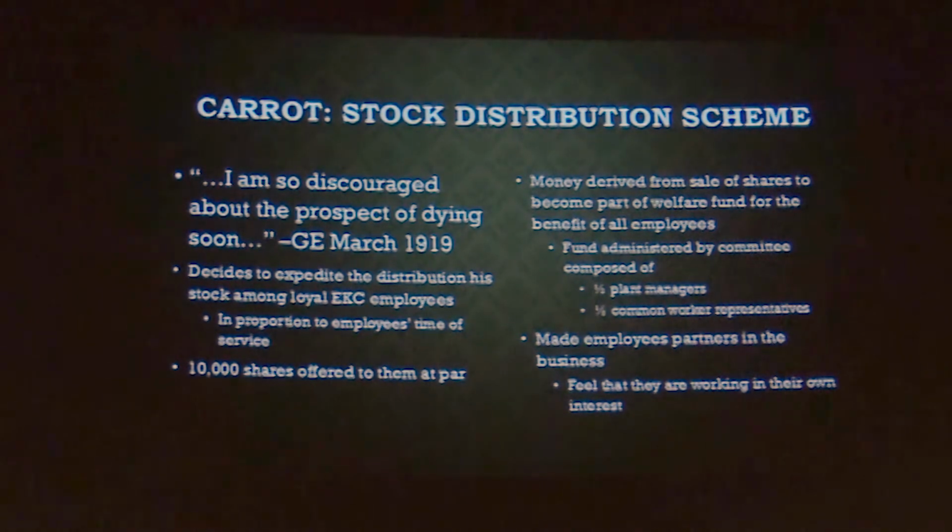1918, 1919, George Eastman thinks that he doesn't have much longer left. And I'm not positive what that is, but in 1918, he writes his niece Ellen in Chicago, and he says, look, if something happens to me, I want you to see it through that the School of Music is housed in my house on East Avenue. So it's something that a lot of people don't know, but the original vision that he had, at least at this time, was to have his East Avenue mansion house the Eastman School of Music.